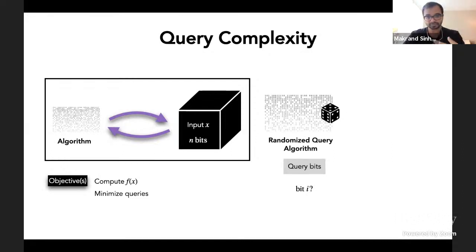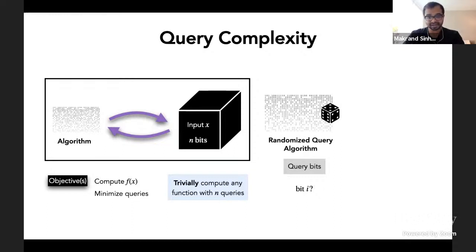Here, we're making a simplifying assumption that the most expensive part of the algorithm is really interacting with the black box. So the number of queries serves as a proxy for our running time. All the other operations the algorithm does don't cost us much, so we are not counting them. In this model, you can compute any function with n queries, because you can access the entire input. So the maximum running time in this setting is at most n.